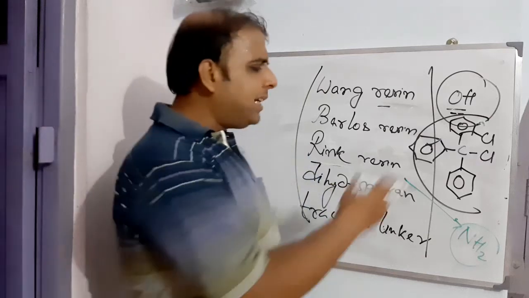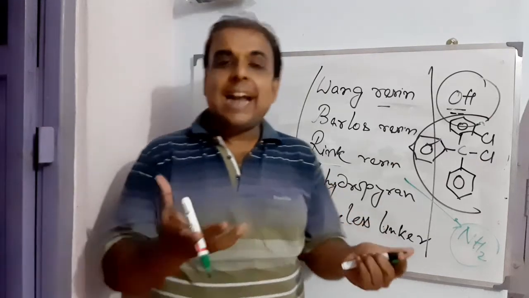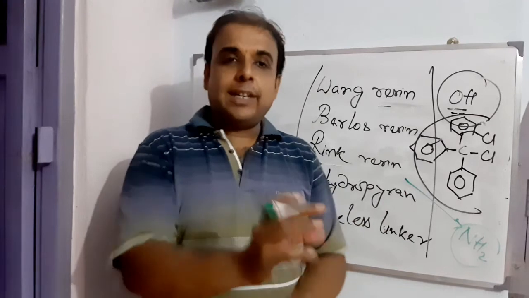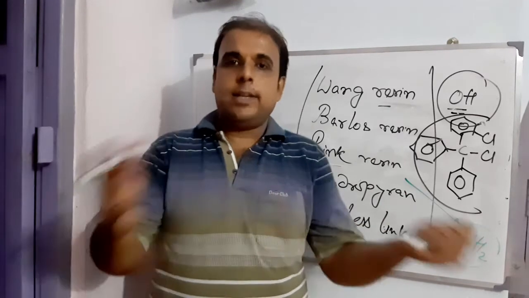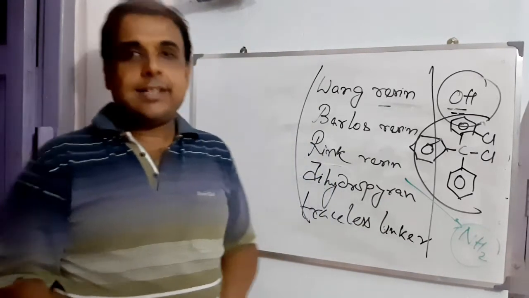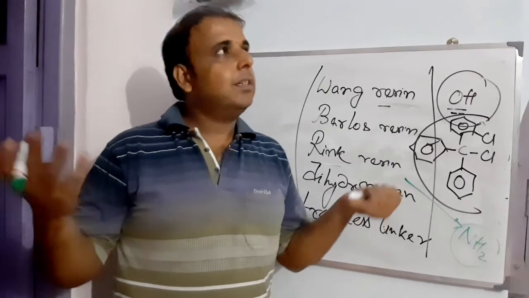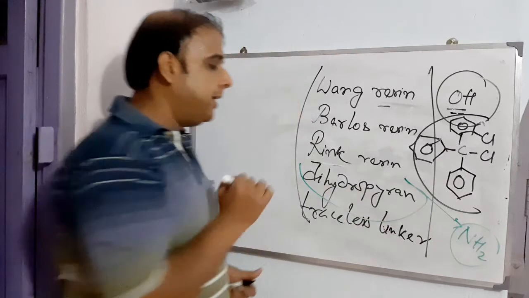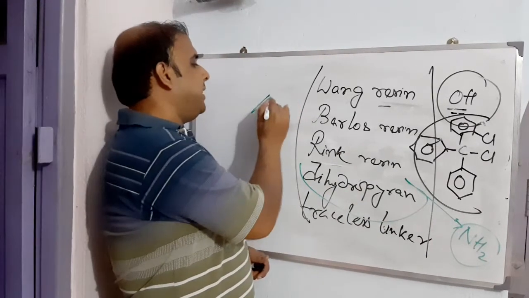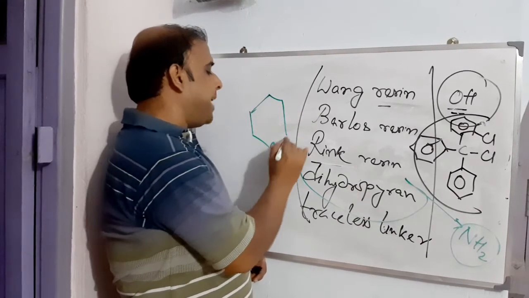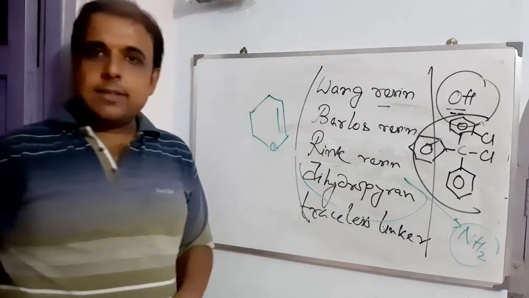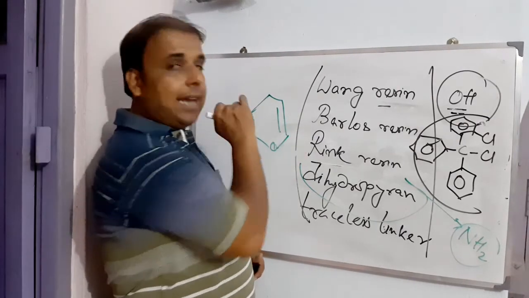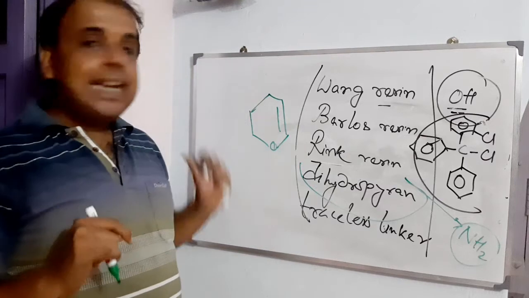I'll come to it, what kind of starting material we can introduce into that particular event, and what kind of product we are supposed to get, right? Chalo. Now coming to this dihydropyridine, how does it look? Dihydropyridine is something like this. As I said, pyridine should be something like this, right? So this is dihydropyridine.